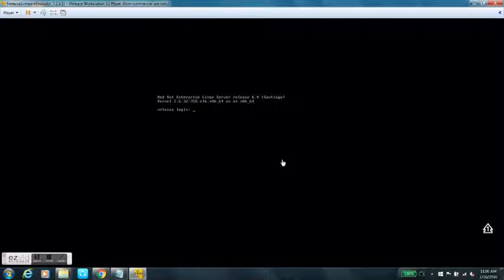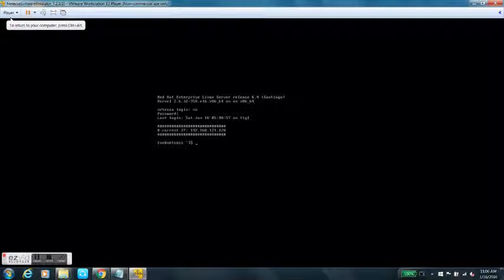Now the first thing you need to note here is the current IP address. Okay, this is the IP address with which you are going to communicate to this emulator from the outside world. So if you have any tools, it could be RStudio, you're going to communicate to this box, the emulator, with this IP.